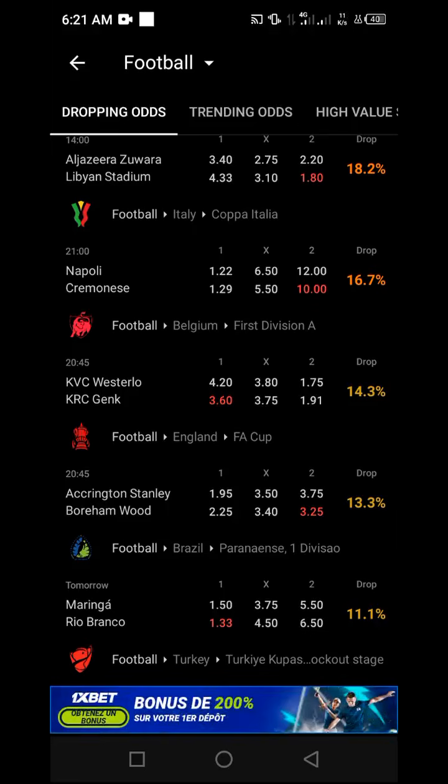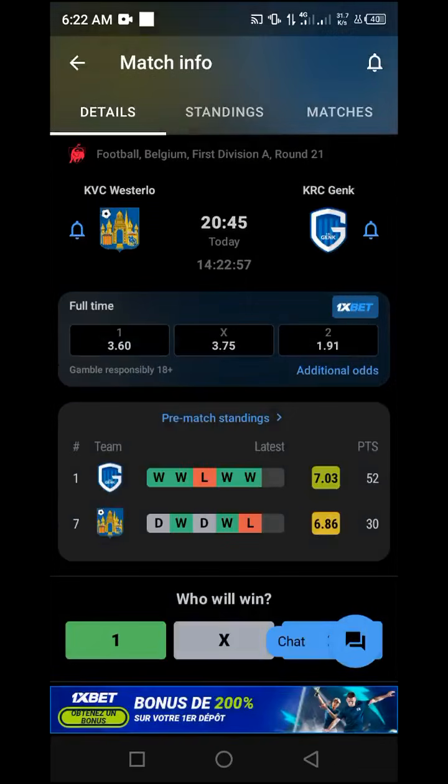this time we are not going to look for a straight win as in the case of Napoli that we have explained. In this case, we are only going to look at the possibility of goals to occur in this match, either over goals or under goals. So we are going to make a check here to see which pick we are going to come out with.